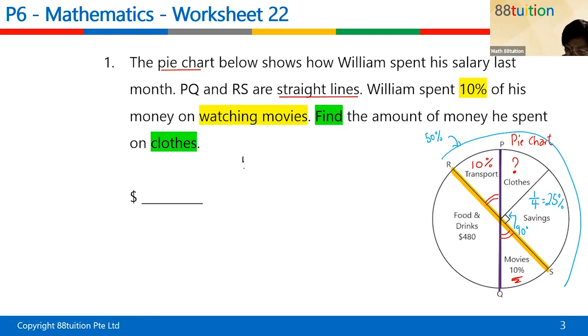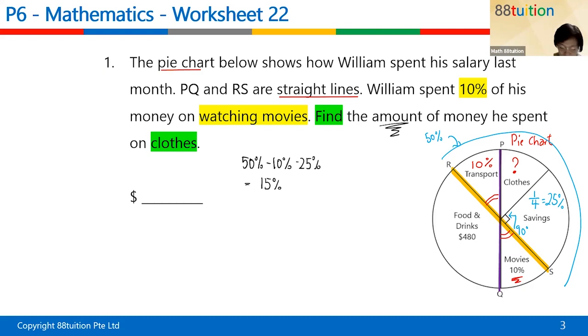So I have a 50%, because of the half circle, I minus the 10%. And on top of that, I minus my 25%. So therefore, 40, 40, 20, I am left with 15%. Okay. But that is not all, because he said he wants to find the actual amount. But then how do you find the actual amount here in the first place?